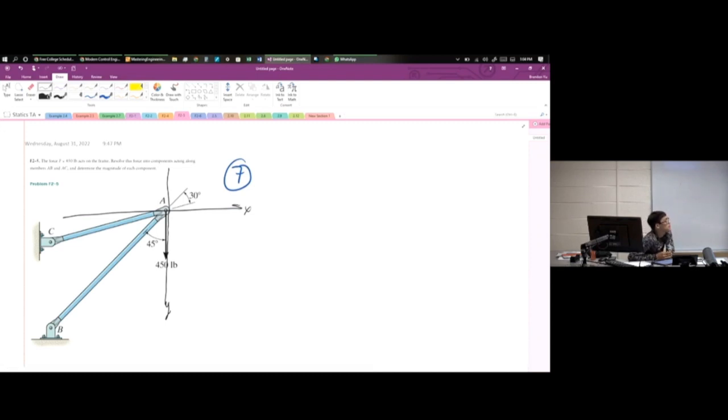Yes. Label the angle between C and the negative X, possibly. Okay, so what do you guys think that angle would be? 15. All right, yeah, that would be 15. And you could also say that this big angle here would be what? 75. Right, and then this tiny angle here would be? Right. So now that we've labeled all the angles and axes, what do you think we do?